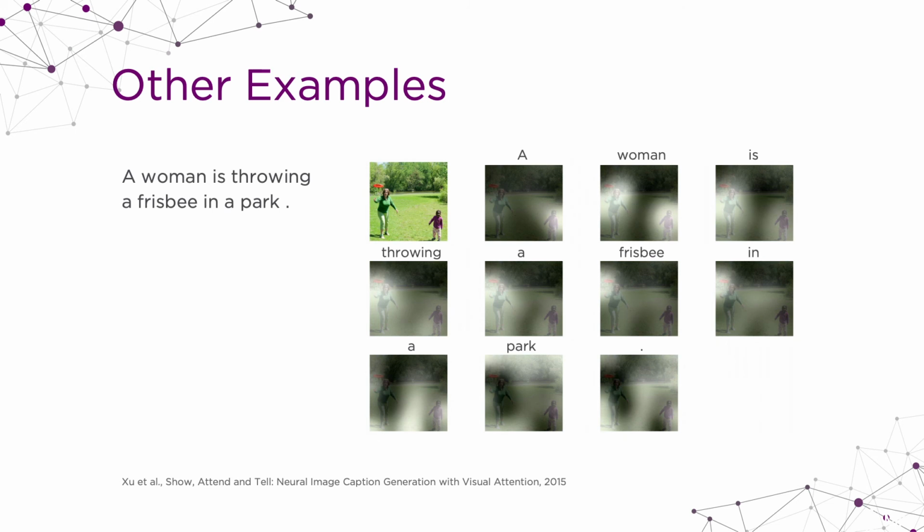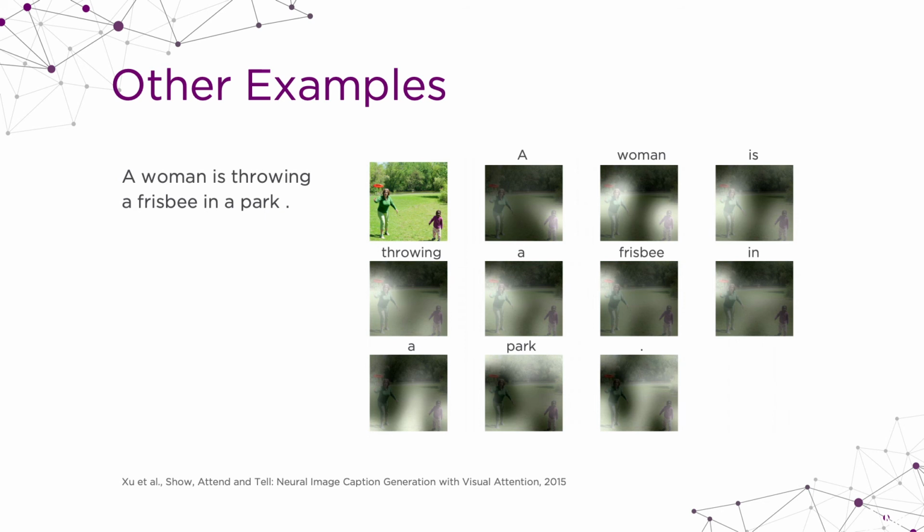So again, this is the caption generation, and you see the input here is this image. So the first image is the input here. And this is the final output of the system. The system should try to produce this: a woman is throwing a frisbee in a park. But what you also see here that is interesting is what attention is looking at when we are producing the various words. Let's focus on this case here.